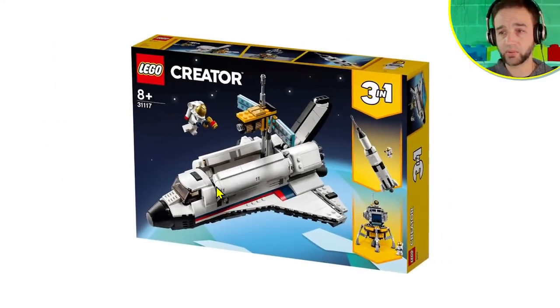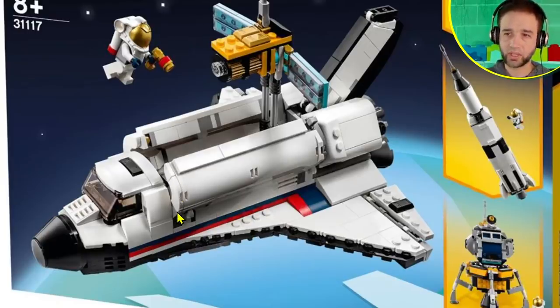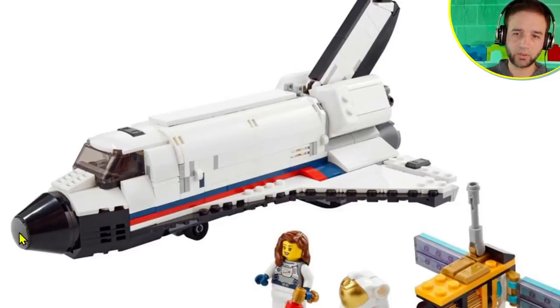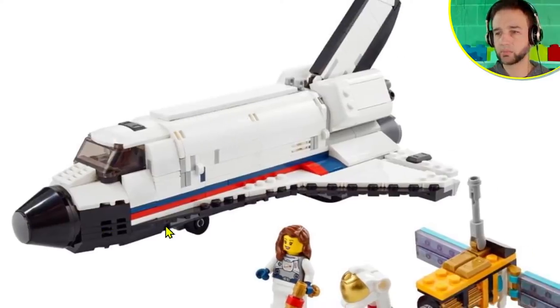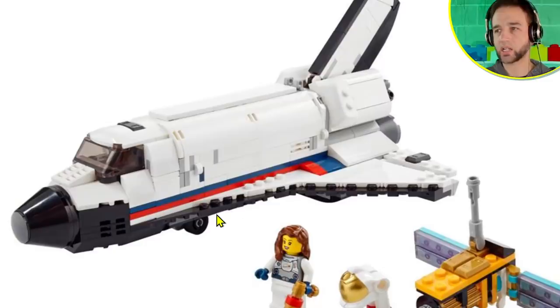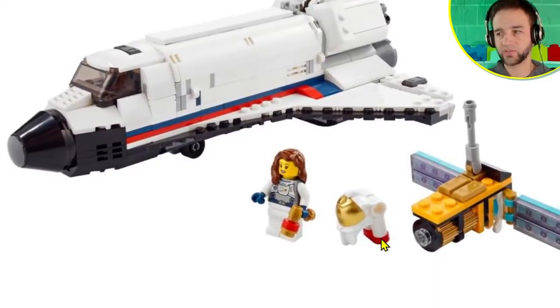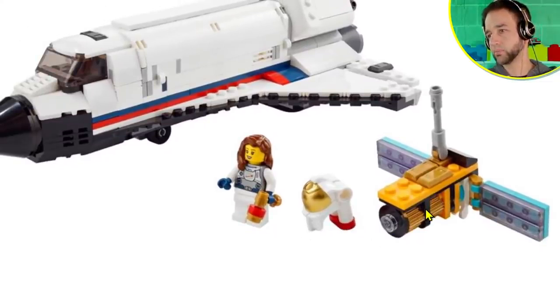I'm definitely going to be getting at least two copies of this, if not three. It's nice how smooth this is, and how they filled in the gap at the end with tiles to make sure it closes up nicely. The nose cone is kind of nice — that uses an inverted round tile. There's landing gear on this; they will not retract, I'm sure of that. The engine cowling is nice, they even angled the vertical stabilizer appropriately. There's a little piece — you could see it as a Hubble, but it's mostly gold, so maybe it's an antenna. Are those trans purple 1x4s? They kind of look purple to me, not trans black or trans dark brown — that's interesting.